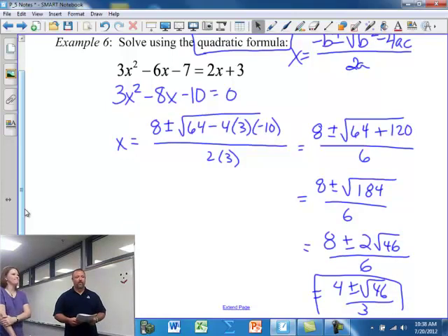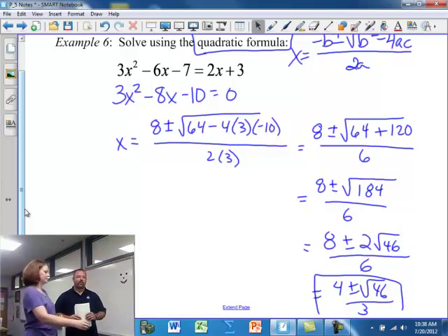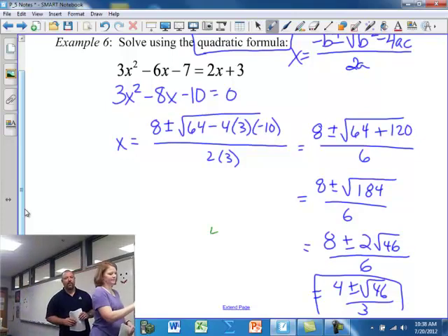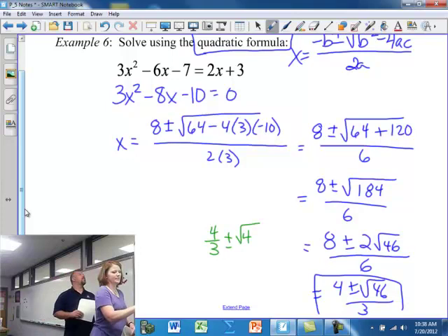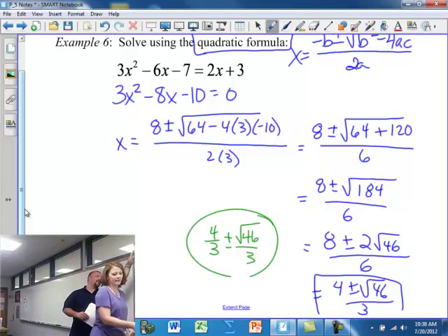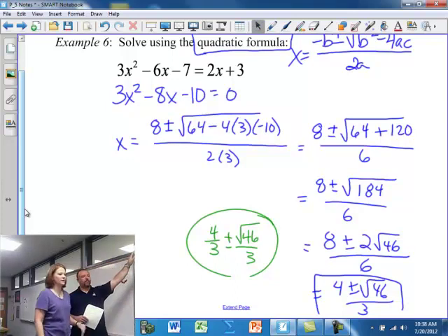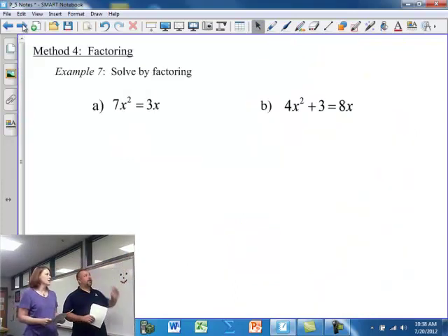All right. I think that'll do it for quadratic formula. Just remember, it is an option. If you're not sure how to simplify that fraction completely and you didn't get 4 plus or minus the square root of 46 over 3, again, something that you should be really good at by now, but if you're having trouble, we're not opposed to helping you out. We're just not going to do it right now on a video. Keep in mind these are the same answers. So whichever way you write it is fine with us.